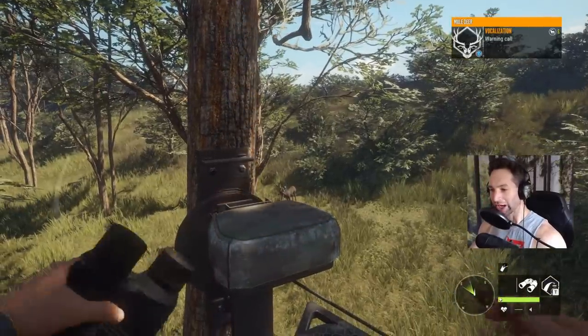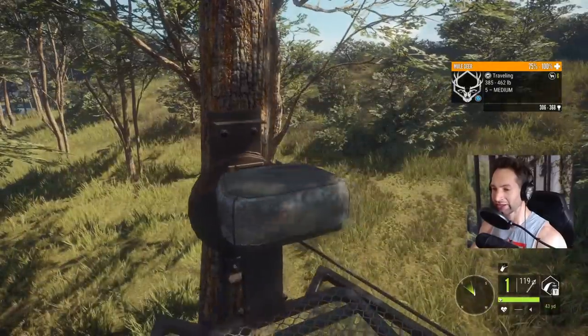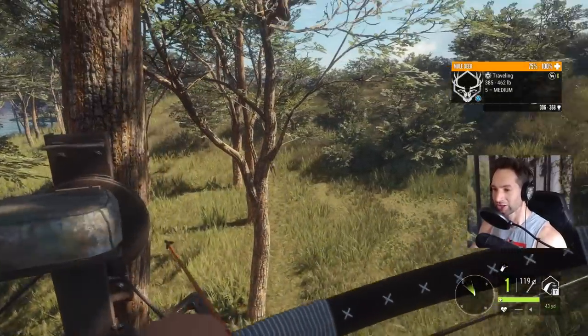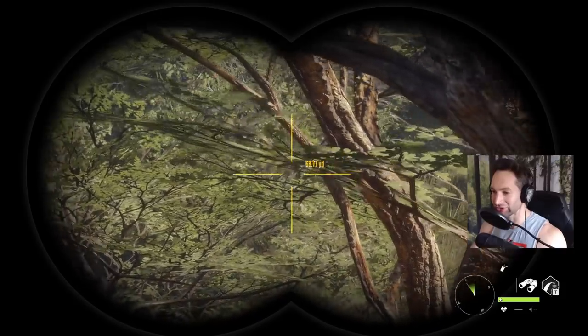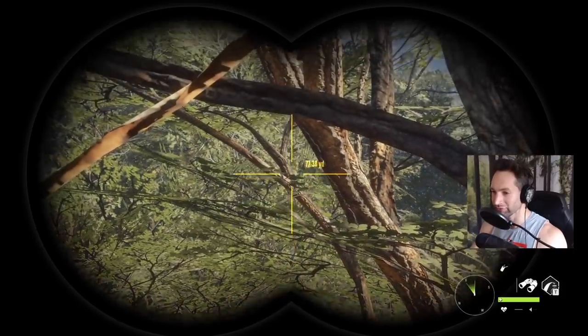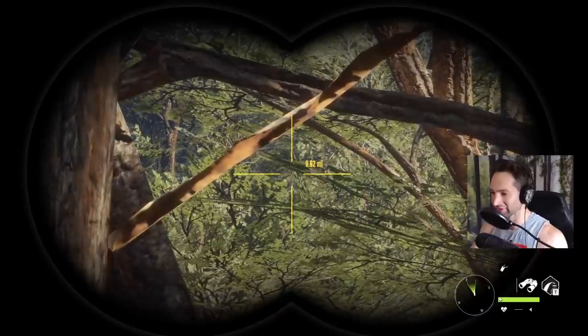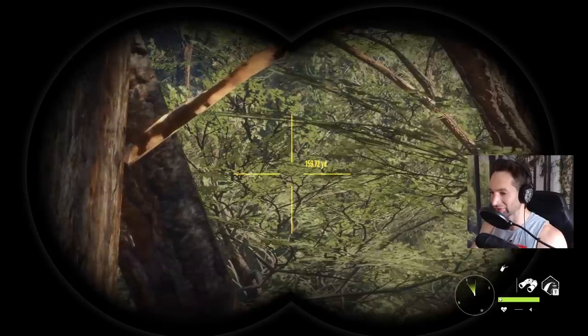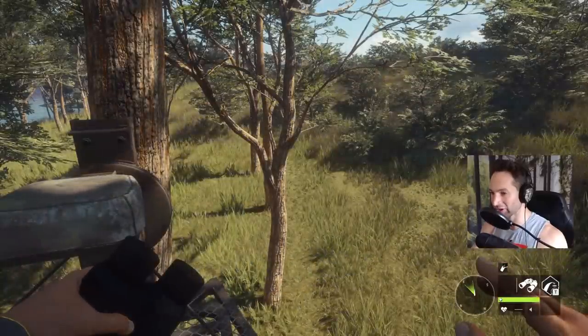Dude. How did that happen? How did that happen? He's right behind us. How? What? You gotta be kidding me. You know what happened? The puma scared him and he came right past us. But we never saw him because he was on the backside. Oh my god, you gotta be kidding me. He was right there, 25 yards away.